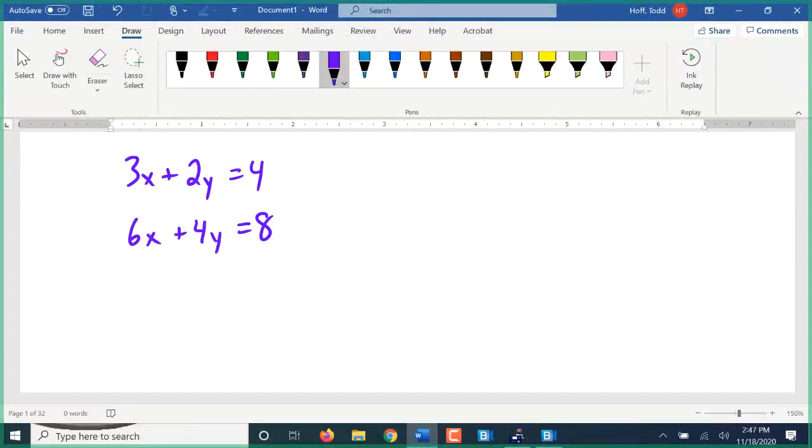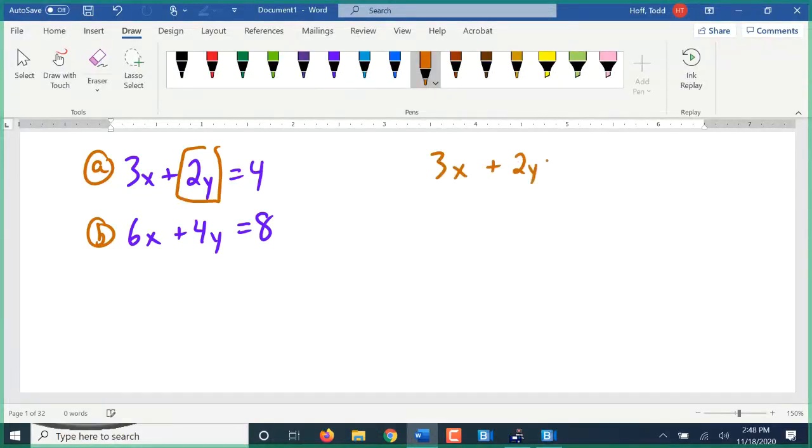We have to be able to pick and choose. When I look at a system like this, my first instinct is going to be nothing lines up, nothing cancels out. I would be tempted to use substitution on this. Let's solve it with substitution. I'm going to label them equations A and B. And it looks like the easiest one to solve for here is going to be the y variable in equation A. So let's solve for y up there.